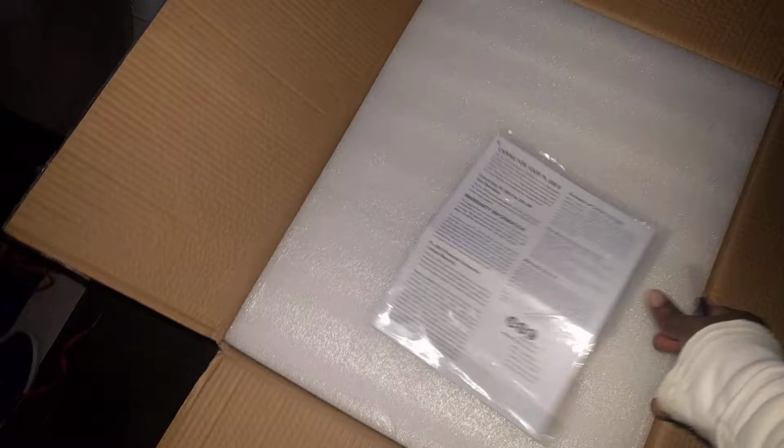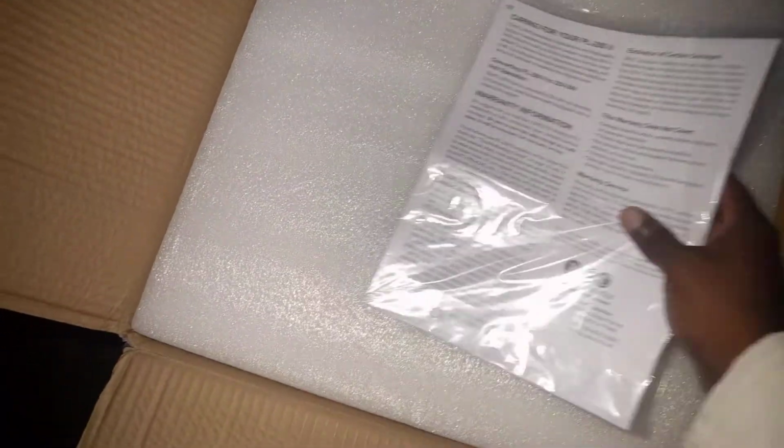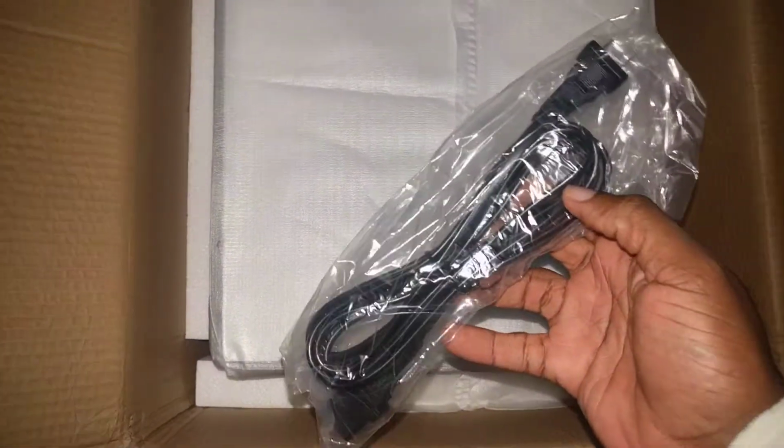Flip open the inside here. The usual manual telling you all about this device and how you should use it. I'm recording this video, by the way, with a Google Nexus 5X. So this is a phone. We'll get that phone out. Okay, very thick foam right here. And we have the power cord right here. And a nice little foam-like bag almost that's covering, and I can feel the top, it's very glossy. Alright, so I'm going to try and flip this over, bend to the sides. My first unboxing here.